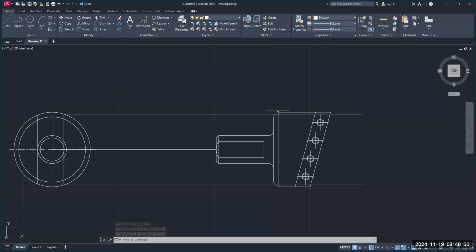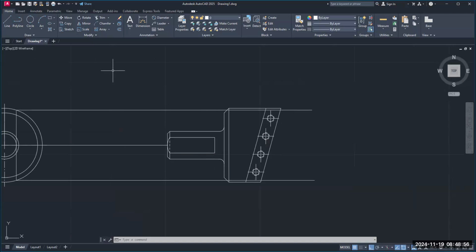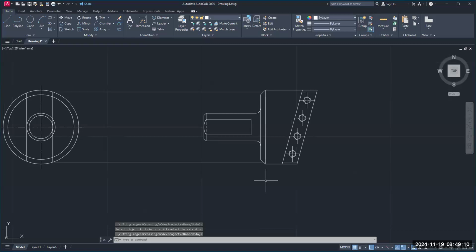All right. Now we need to use trim and erase. So we're going to trim. You can just type in the word trim if you want. Here, here, here, and here. Enter. Now, the rest of this, I want you to erase: just click on it, hit delete.